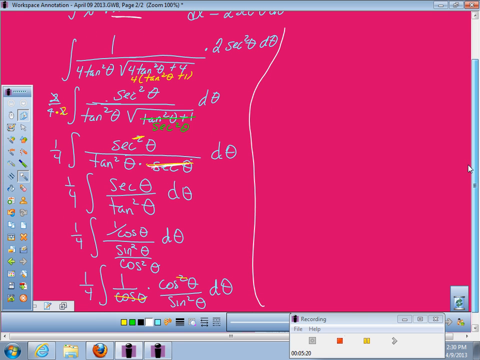Okay, I'm going to save that space. I need to get here where I can see what I've got. So we still have a 1/4, a single cosine over a sine squared. So changing that into sines and cosines, well, it changes it into sines and cosines instead of secants and tangents. But there's something you can do now, calculus-wise, that you've done many times before. You can use this one now.